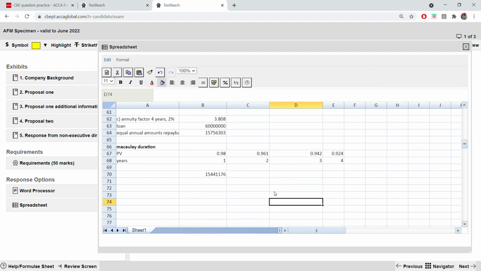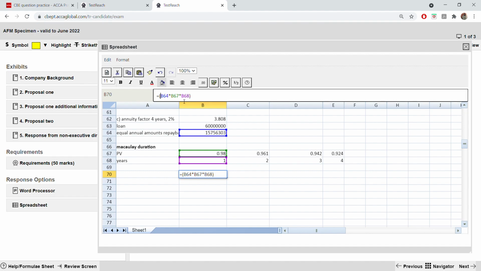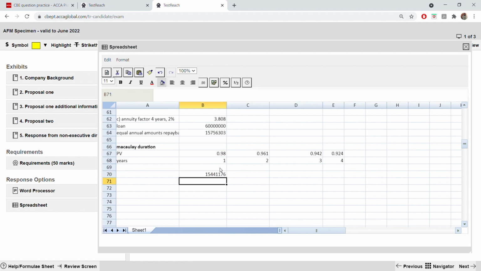Okay. Now you can drag it to the other cell, but remember you have to put a dollar sign. You have to lock that cell because you're using the same amount. So just go before that and put this dollar sign. It will lock it. So now I'm going to drag it to the other cell.